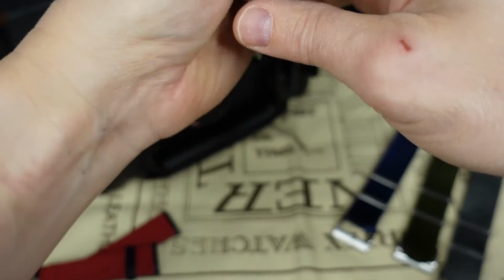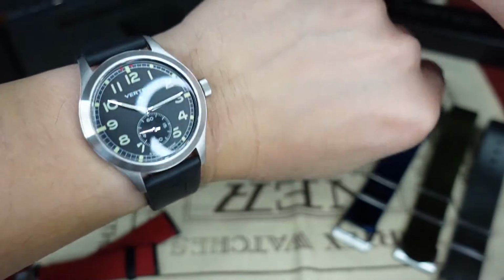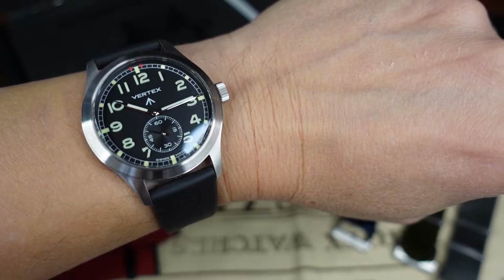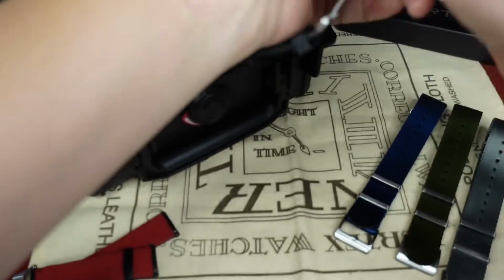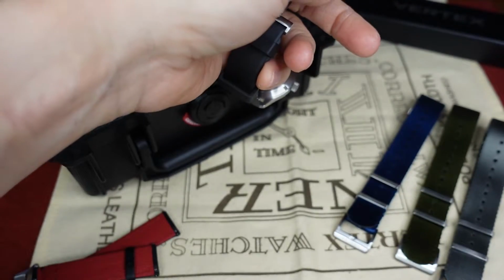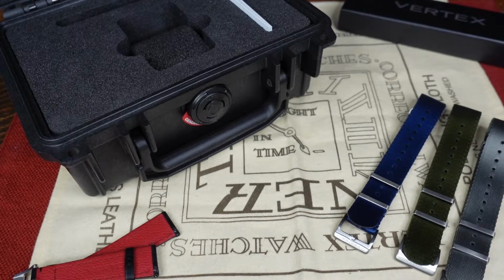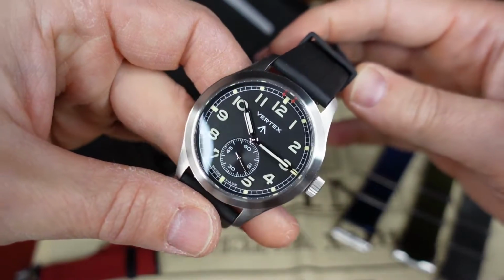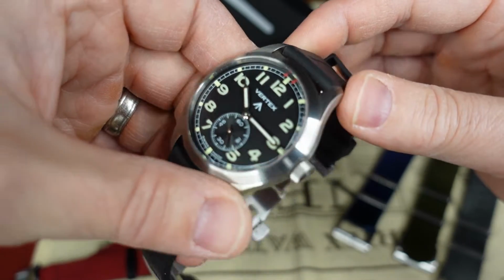Let me just put this on wrist. This watch is incredibly comfortable on wrist, especially with this rubber strap. This rubber strap is really, really great. Let me fire up the scale and get a weight on this, and then I'll put it back on wrist. Let's see here. It comes in at 100 grams, and you feel the 100 grams on wrist. So not too heavy, and not super, super light. So you definitely feel it for sure.